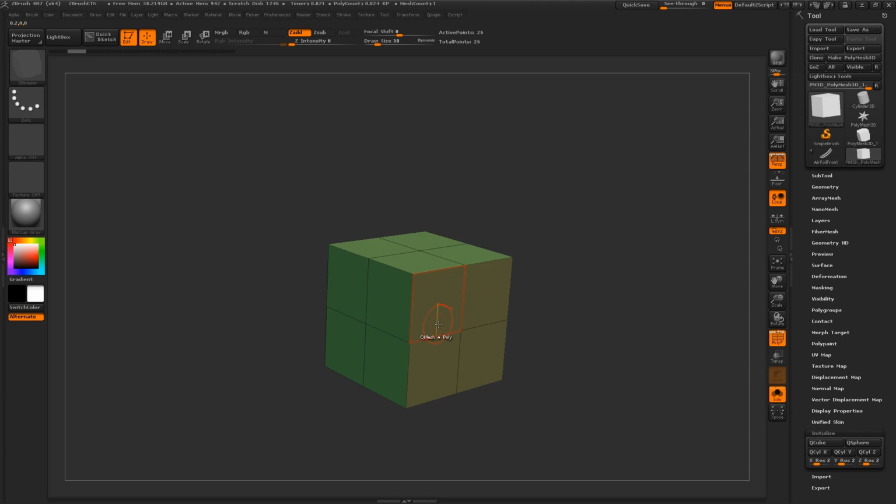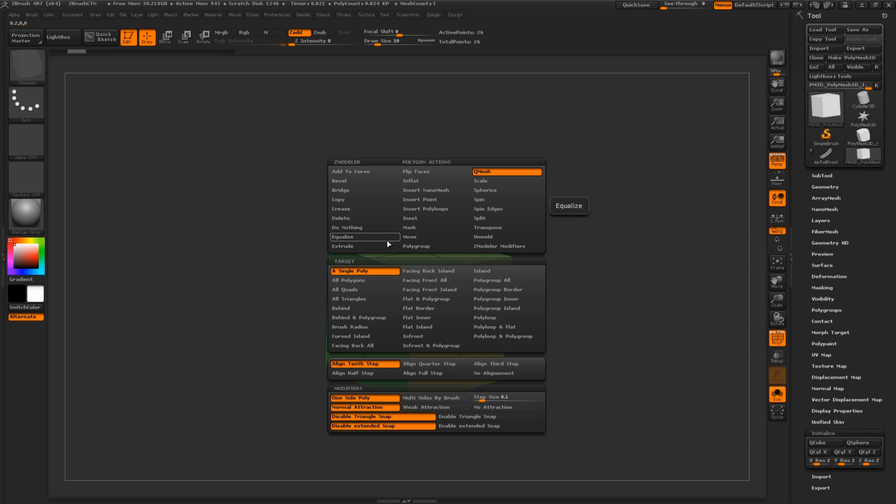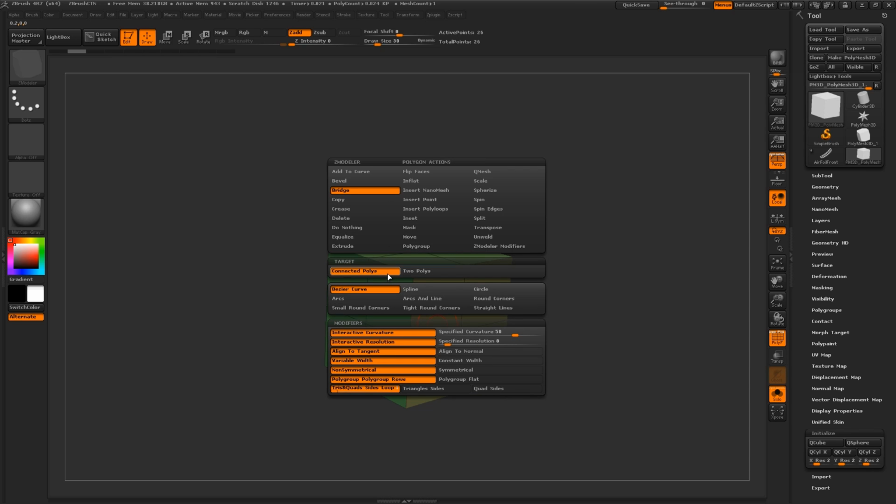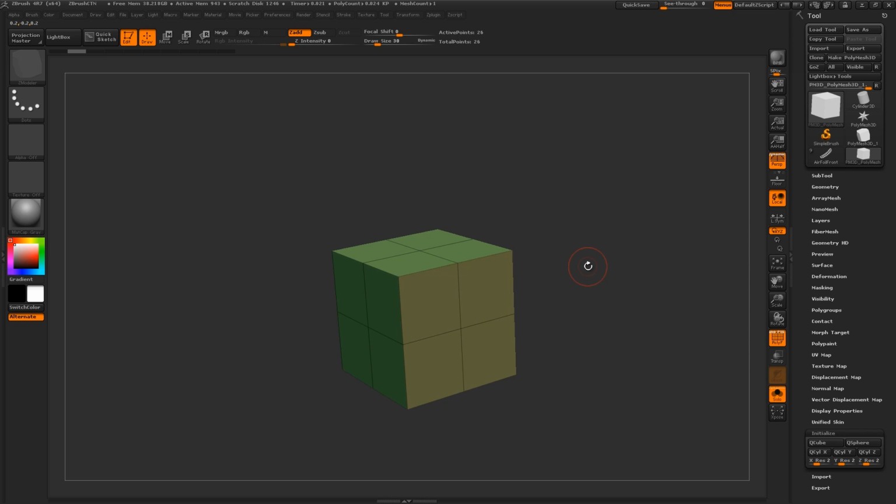Another really cool one that I end up using quite a bit is the bridge connected polys function. And this allows you to create arcs and circles on your meshes or edges. So if I come over here, we have this bridge to poly function selected here. And as I hover over this poly here, I'm getting this kind of red line that's going around a circle. This is going to determine where this actual bridge function is going to be applied. So if I have this line pointing down, it's going to actually bridge this poly and this poly together and give me this nice arcing shape.